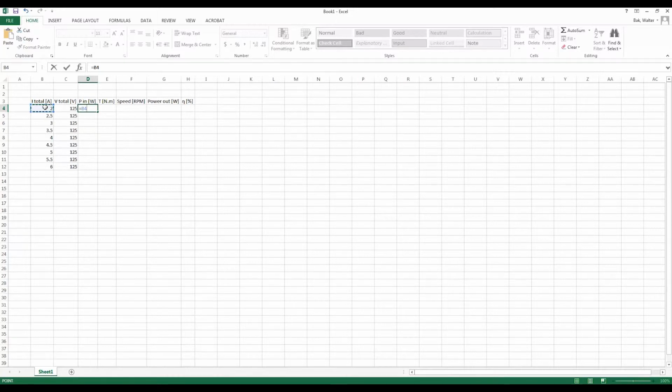So this cell times asterisk, and click on this cell and press enter. 2 times 125 gives us 250, and then we're going to select this cell and drag the bottom right corner right to the very end of the table and release. All the calculations are automatically done for the rest of the rows. Okay, so this is the calculated data. This is the measured data you gather in class during the lab. I'll speed the video up a little bit.